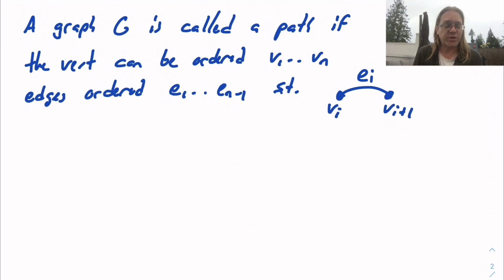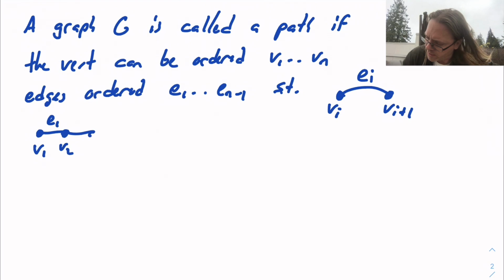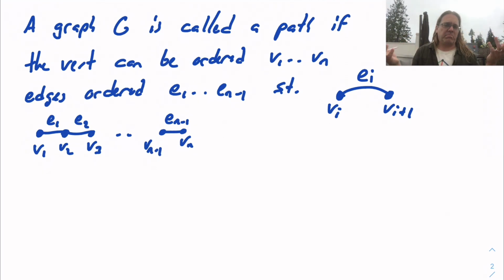Of course, as usual, I am just telling you straight what's out of the notes, so a slightly more precise write-up of this will appear in the lecture notes. So this is the rule. I can just draw this as a generic picture. It starts off with a vertex v1, and then there's e1, and then there's v2, and then there's e2, and then there's v3, and so on, ending at e(n-1) and vn. Right, so this looks like a path. It's a pretty good name for the object.